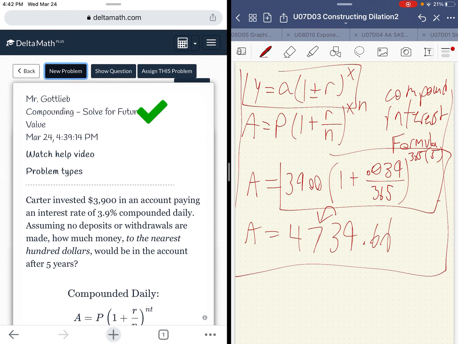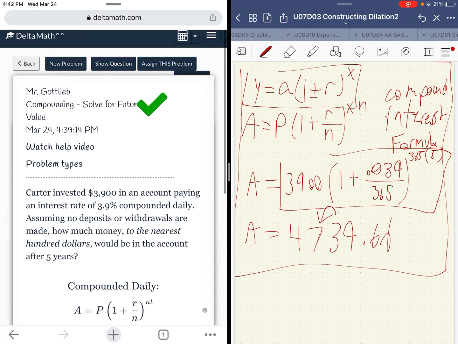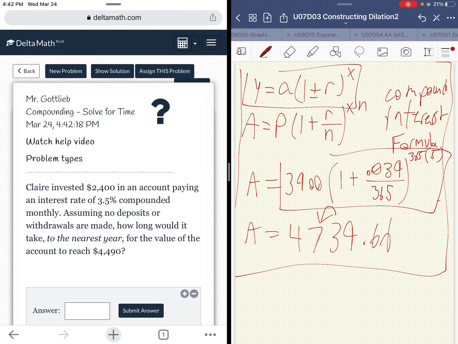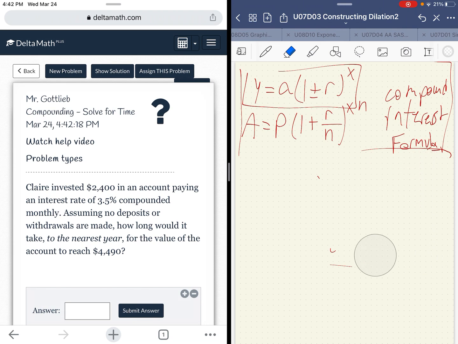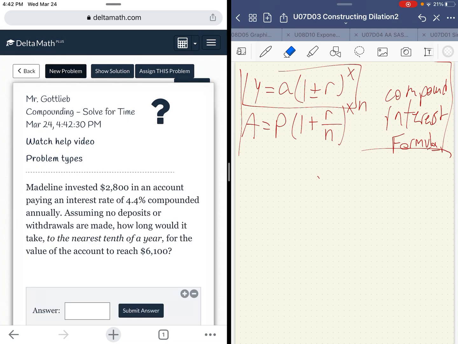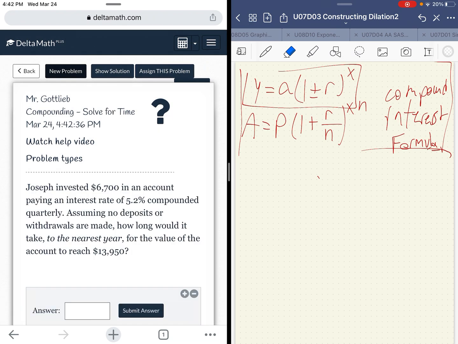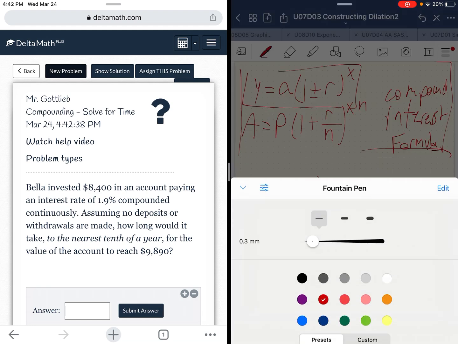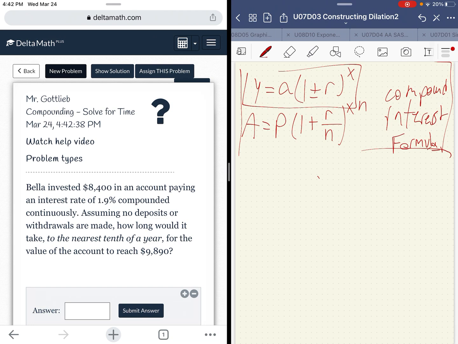All right, so this is the compound interest formula. Solving for all the different things can be looked at by looking at the different examples. We'll do one of them. We'll solve for time using a continuous interest rate. So I'm going to erase this example. I'll leave the compound interest formula here. And I'm looking for one that's compounded continuously. Monthly is 12 instead of 365. Annually, quarterly. I'm looking for continuous. All right, so in this case, we're going to be asked to find for time. So we're going to be solving for our exponent, which is going to be our variable here.